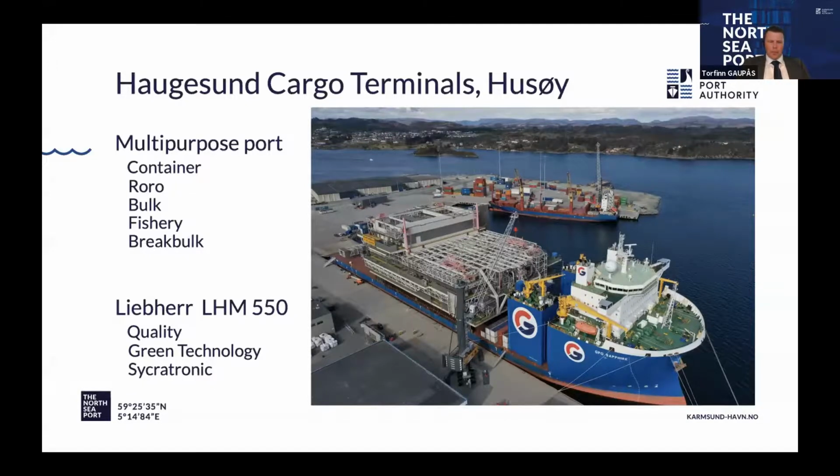Libra mentioned it in the introduction, but also the part where we can discuss and customize the cranes when we purchase them, but also in their lifetime, and that's both on a management level, but also on the operating level, where our operators can talk to the technicians and continuously optimize the cranes. That also benefits the equipment costs and the life cycle costs of the cranes, and that's a very good focus we think that Libra has there, which benefits us as a user.